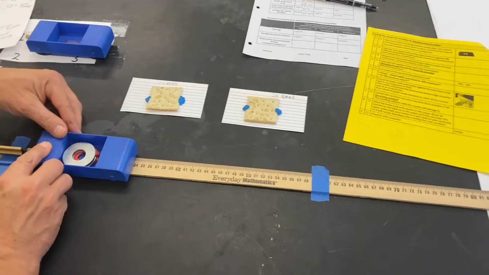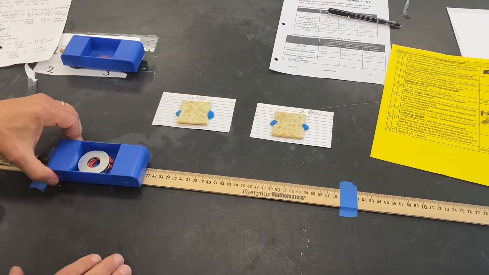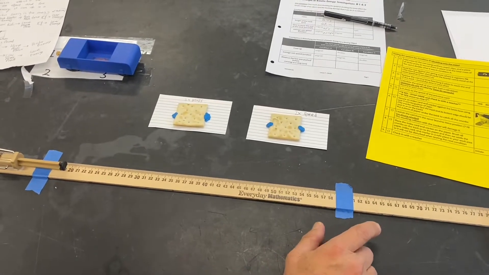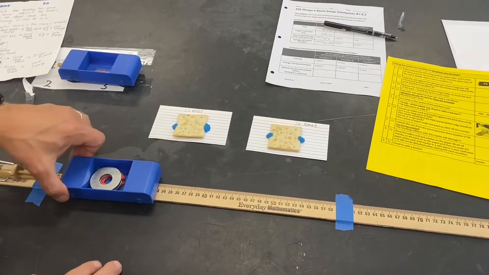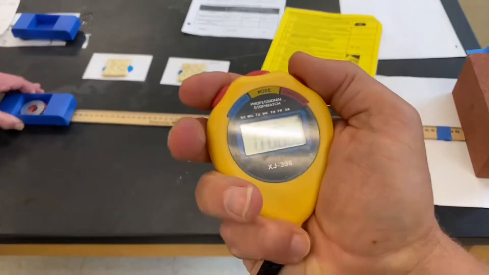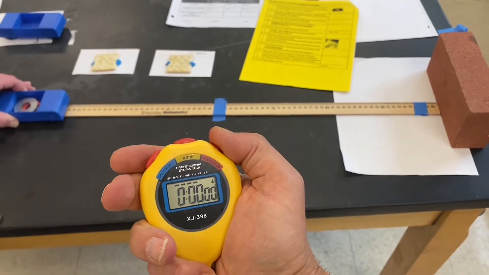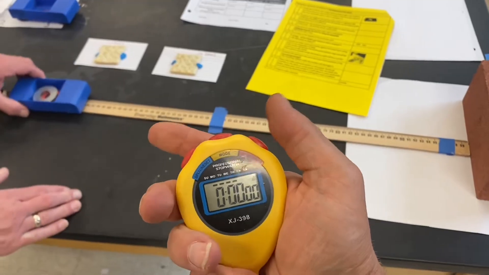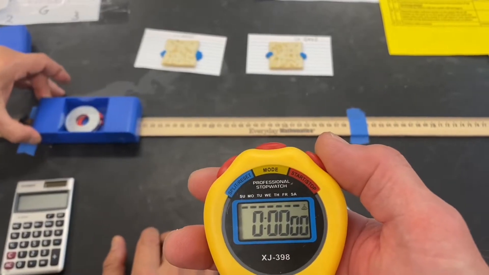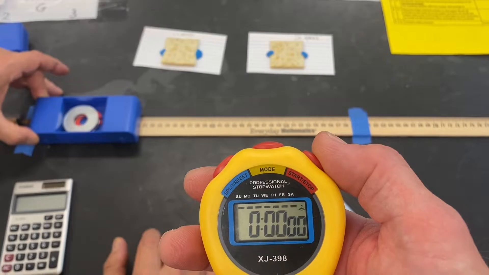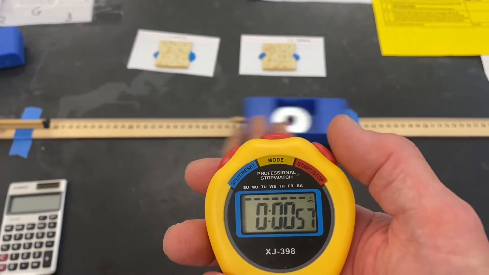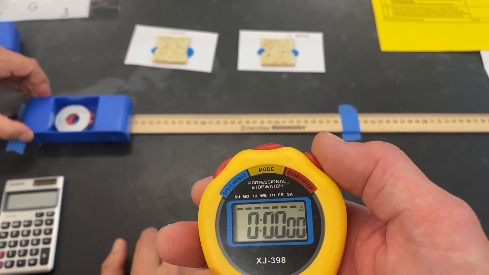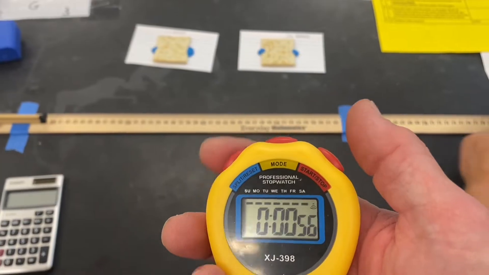All right so now I'm going to pull this back to seven newtons. What do we get? 0.65. 0.65. Let's do this again. Here we're launching the double mass car at a seven newton pullback and the time is 0.06 seconds. 3, 2, 1. 0.57. Very nice. 3, 2, 1. 0.56.